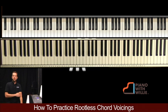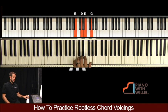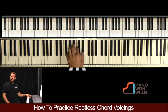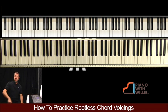What I would suggest that you do, though, is that you also go backwards in the circle of fifths. So go from C to F, to B flat, to E flat, to A flat. So rather than going clockwise, go counterclockwise.